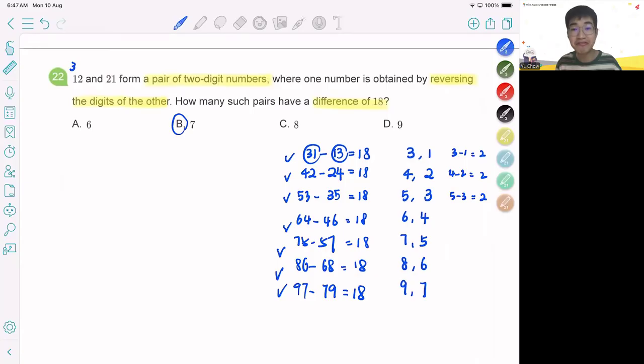All right. And fun fact, this actually extends to other differences between your 2 digits chosen. For example, let's say I choose the digits 6 and 2. Can you guess what is the difference of the two-digit numbers formed by using these 2 digits? You realize 6 minus 2, the difference between the digits is 4. Then 62 and 26, if I subtract them, the result is 36.